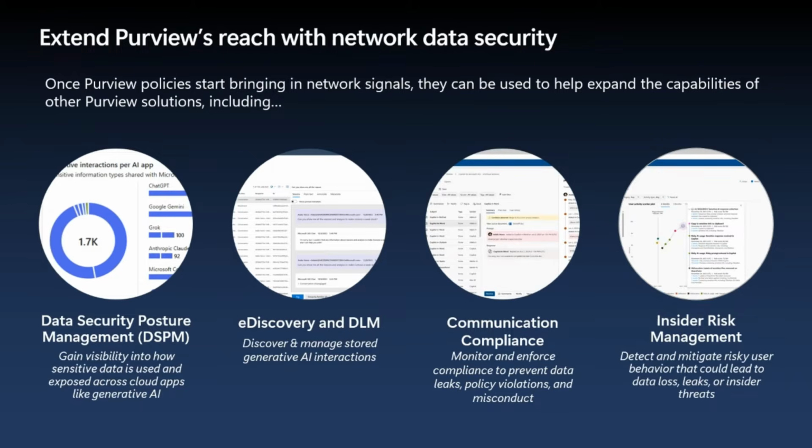You can turn on communication compliance policies to enforce and understand what's happening across your network. So if someone is sharing sensitive data, you will be able to identify that using these policies. And these same communication compliance policies can be used to trigger insider risk management policies. So you really get the full suite value from network traffic. And it's also so powerful because it enables you to use your existing operational processes on the network. Your data security processes can be used within a very short time frame.